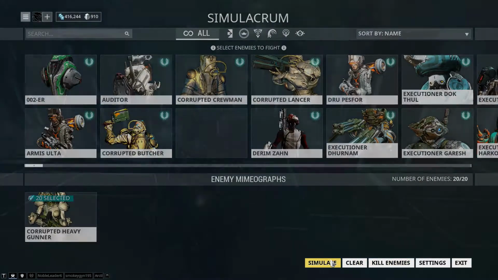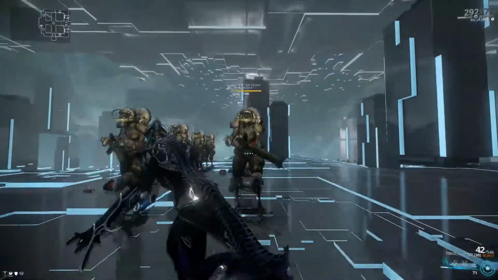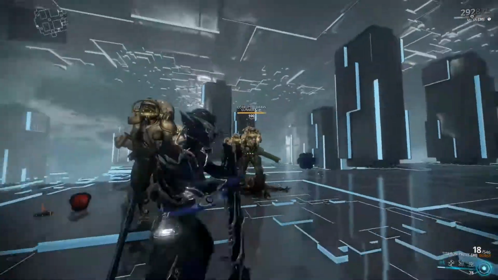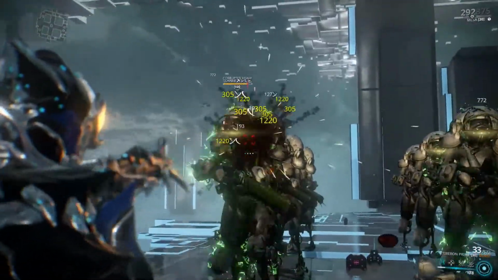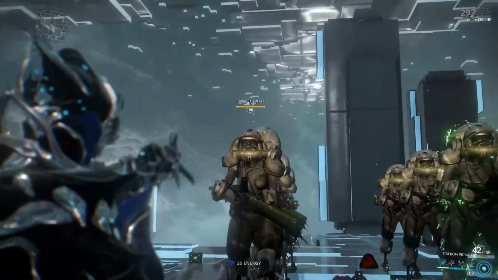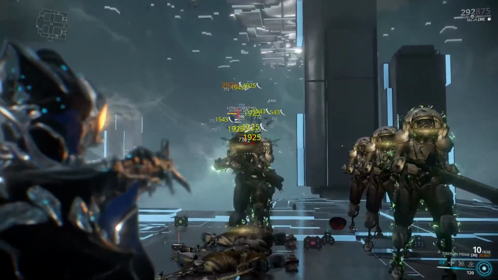And kill enemies, simulate. The Simulacrum thing is just awesome. Just amazing. You know what else is amazing? This build. So we have 18 left in the mag there. But I missed a couple shots when the enemy was flinching really hard. Like there. But you see, you get orange crits with this build.